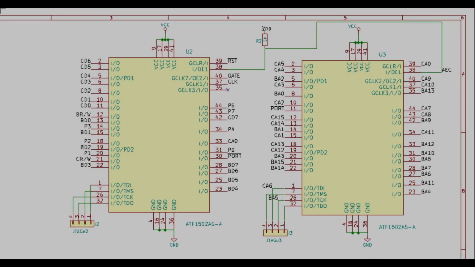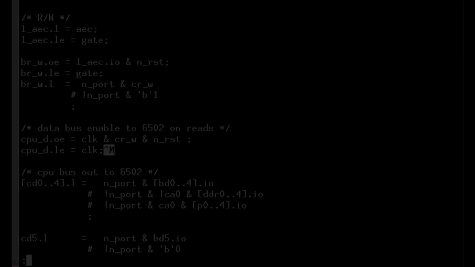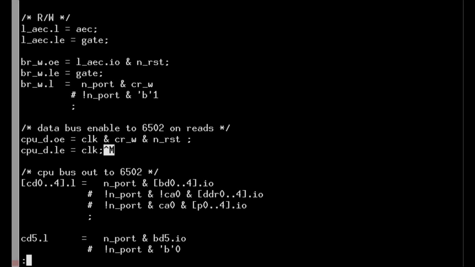So I updated the schematic moving B80 to U3, and to do that I also had to bring the CPU address 0 line to U3. However, U3 had only left the JTAG pins to add these new signals. This means that once programmed for the first time, it will disable the JTAG port. Luckily, the JTAG interface can be enabled by applying 12 volt to a VPP pin if needed. After that, the code for U2 has been changed to allow the gate input to latch the address enable control signal AEC and the bus read-write signal.